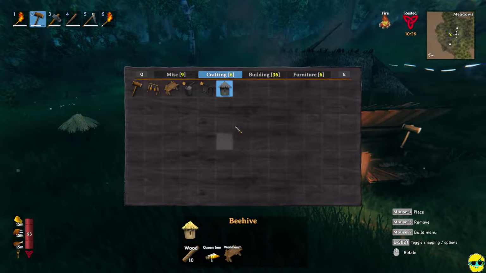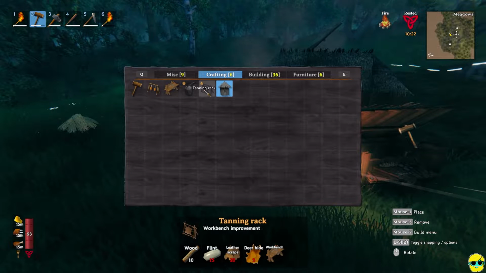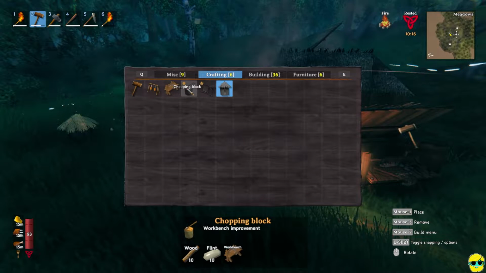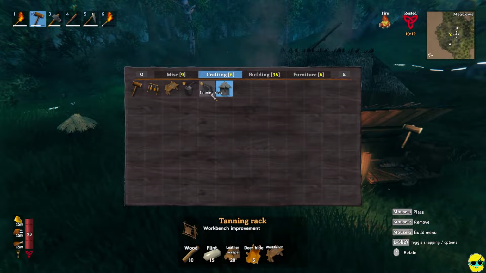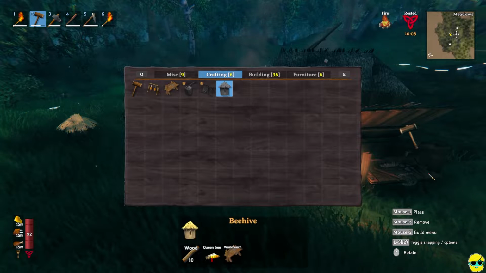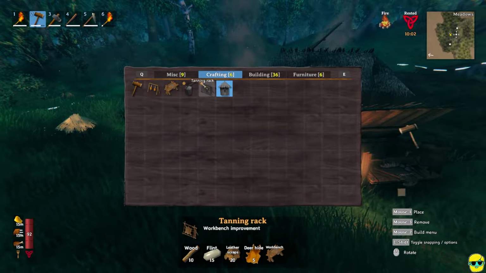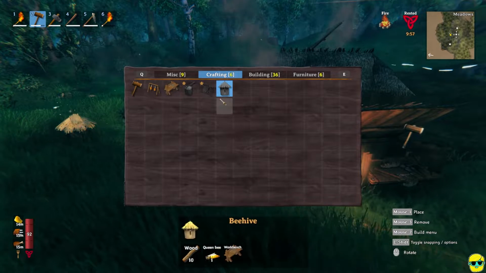All right, so now what we're going to do is just talk about the crafting tab. So you see we can build a chopping block and we can build a tanning rack. And you notice that these have a star in the upper left. What these do is that when you build a chopping block and a tanning rack, they don't do anything themselves. You don't interact with them. You just place them, and they will connect to our workbench, and each one will level up the workbench. Anything with a star means that it will raise the level of the associated crafting station, okay?